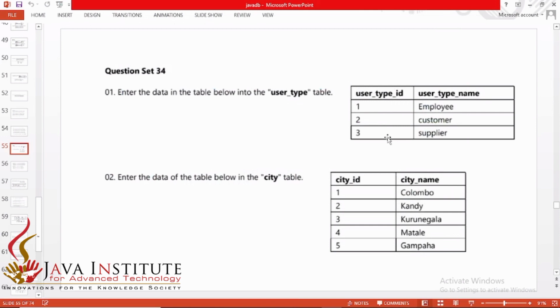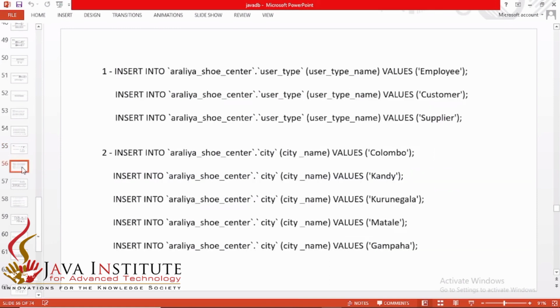This query is an insert query, so I have to enter: insert into earlyshoecenter.usertype, then the column name, user type name, and values: employee, customer, supplier, like that. Here I have entered all the queries. For the first question, you can see: insert into Early Shoe Center, user type name, values employee.